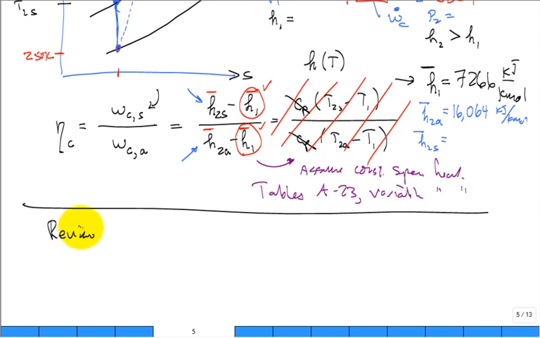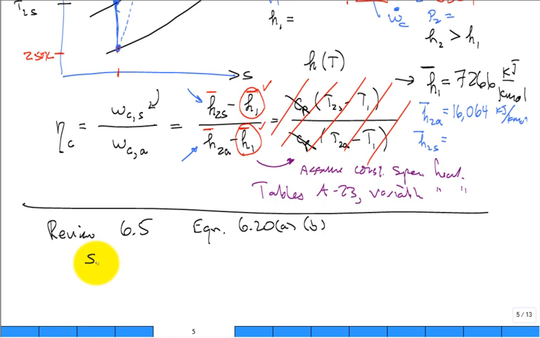There's nothing embarrassing about needing to review something in the previous chapter. Section 6.5. That section 6.5 is entitled Entropy Changes for an Ideal Gas, something like that. How do I calculate the change in S for an ideal gas? And then there's equations in that section, 6.20, I believe, version A and then version B. One is on a mass basis, one's on a molar basis.